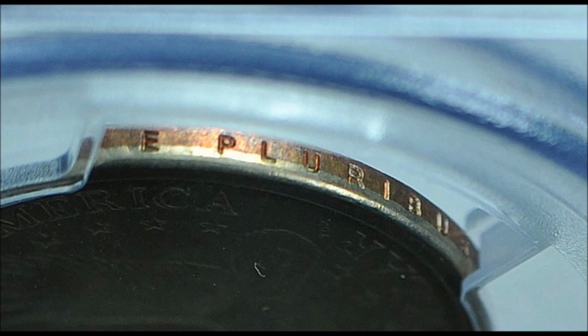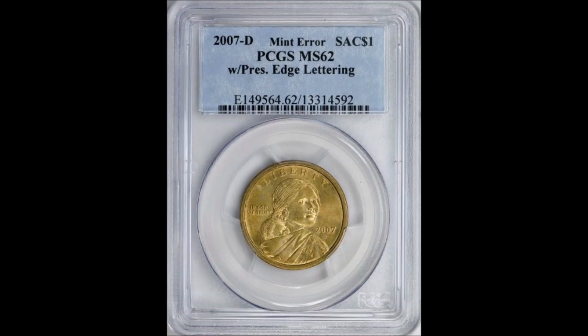So because you have a coin that wasn't supposed to have the edge lettering, you have a coin that is worth $17,161.10. Not only is it worth that, but it sold for that on Great Collections July 15th of 2012. The grade is PCGS Mint State 62, and as you can tell, it's passed through many hands. It probably bought McDonald's at one time. That's how incredibly rare this coin is, until one person picked it up, looked at the edge, and hit some serious pay dirt. It's incredible.